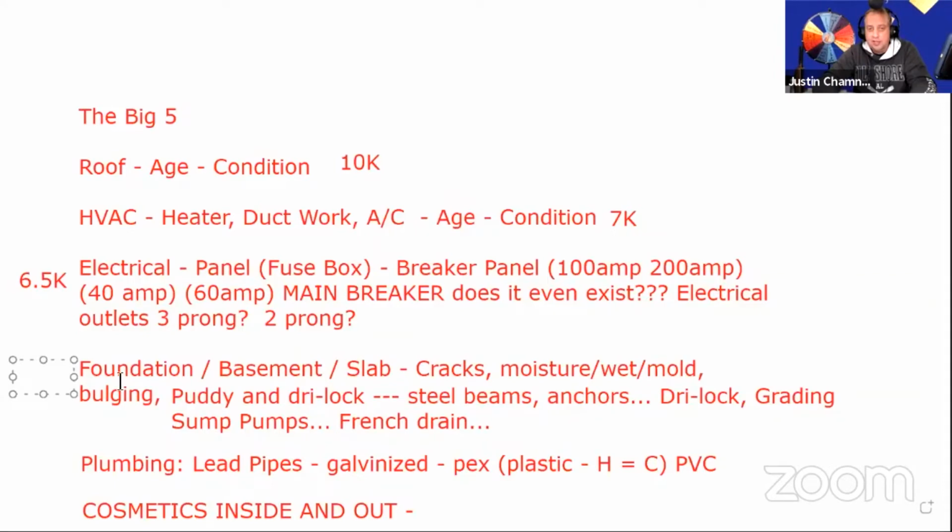Let's say we've got some bulging going on. What do you think that might cost us if we have to put steel beams in to hold the bulge back? I would guess probably about 15 maybe. Last time I did it, it was $450 per beam, and they needed to be placed 6 foot apart, going all the way around the basement. So we're looking at a few thousand here, right? Probably 5,000 or 6,000, just because we have to get involved in doing something there. We're not even sure yet, because here's one thing I didn't point out. Okay, since we're talking about this, I hope this is interesting to everybody.